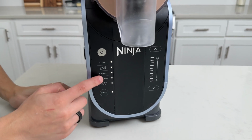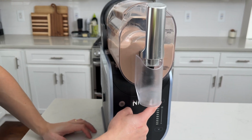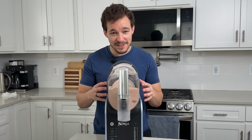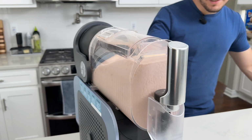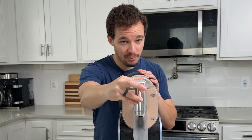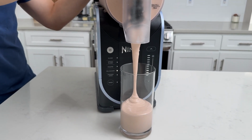And because this is essentially a milkshake, we're gonna run it on the milkshake setting and then make it just a little bit colder so we get a little bit of a thicker milkshake. And in 20 minutes, we'll see if this turns into fast food heaven or a chocolate snow cone. The texture inside of it looks impressively accurate. So let's get pouring, and it's coming out nice and smooth and really does look like a Frosty so far.